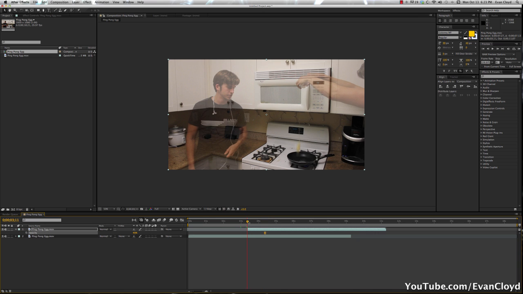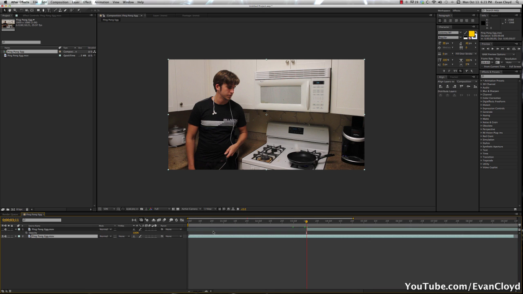Cool? And we have to make it basically disappear so we don't see the ping pong ball drop out of the pan. And the way to do that is we're here and we will select our ping pong file. We'll rename these layers. So click the bottom layer and hit the return button and you'll be able to rename it. We'll call this the ping pong. And go to the top layer and hit return, and we'll call this the egg. Boom. So now we know what's going on.